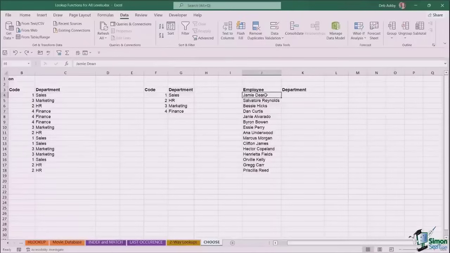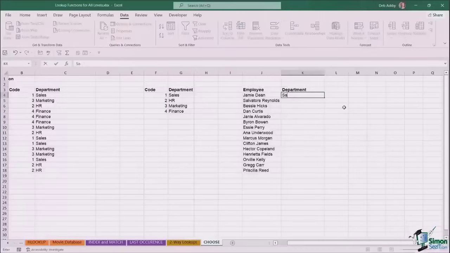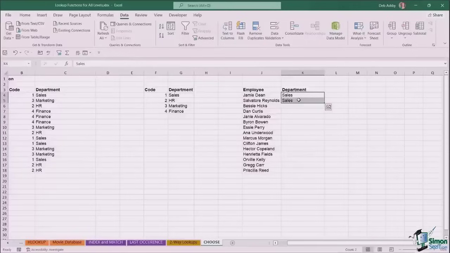For example, these employee names I've just grabbed off of a website that generates random names. So you can just type in 50 and it will generate 50 names. I copy and paste them in. So much quicker than having to type. What about if I want to generate some departments randomly for all of these people? Well, I could go through and start typing in, I want this person to be in sales in my fictional data list. I could carry on doing that. But again, if I've got thousands of rows of data, that's going to take a long time.